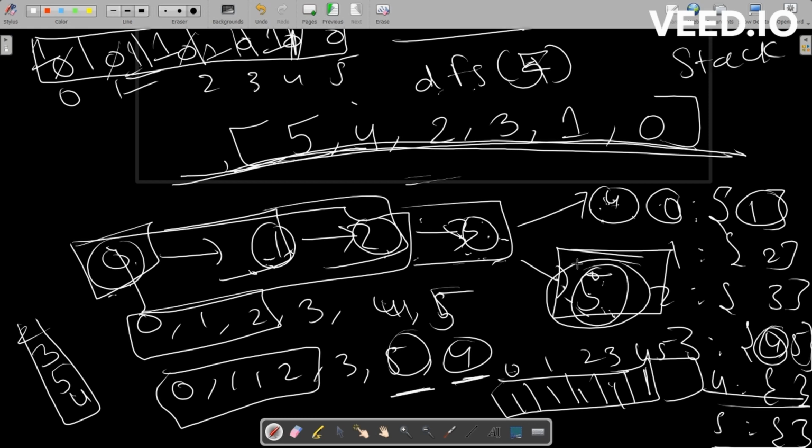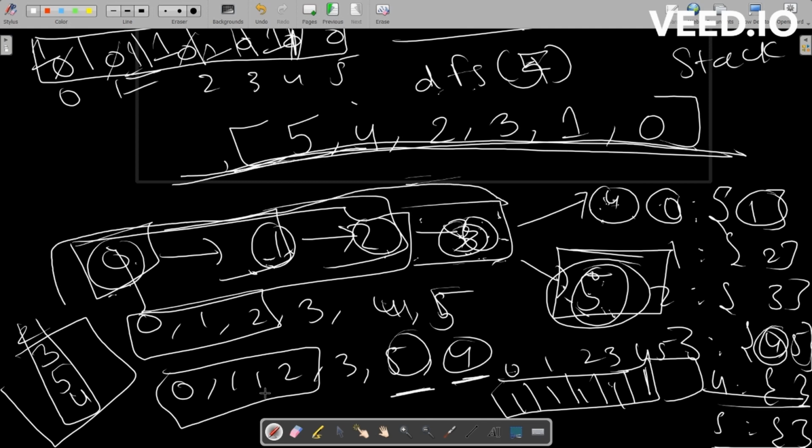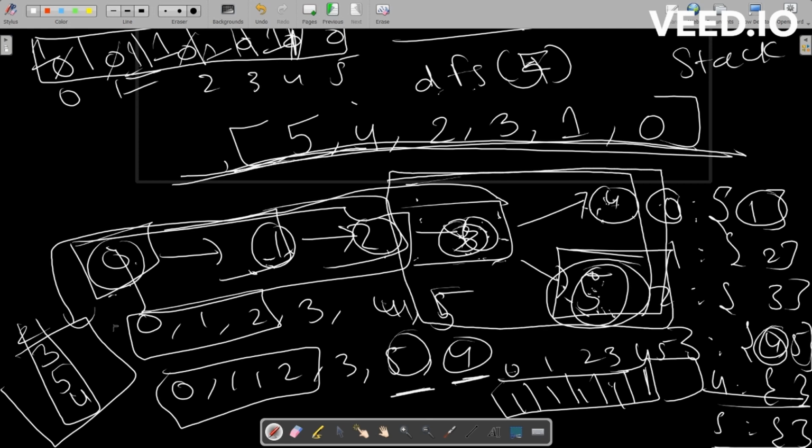What I mean by that is, let's say my 3's DFS call is completed, and I add it to the stack over here. So right now it's 4, 5, and 3 like this. When I add 3 to my stack, I know that this DFS call of 3 is completed. That's why I'm adding it to the stack. But this also means that everything dependent on 3, let's say 4 and 5, is already added to the stack, and this whole portion is added in a sorted manner, because all the DFS calls of 3 are completed.